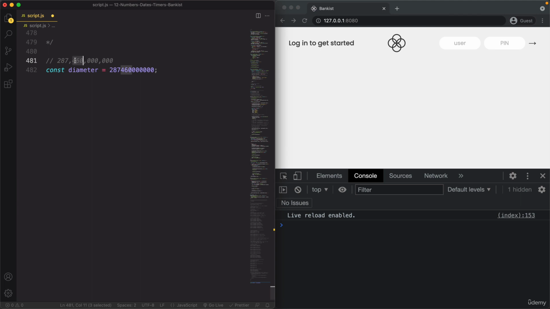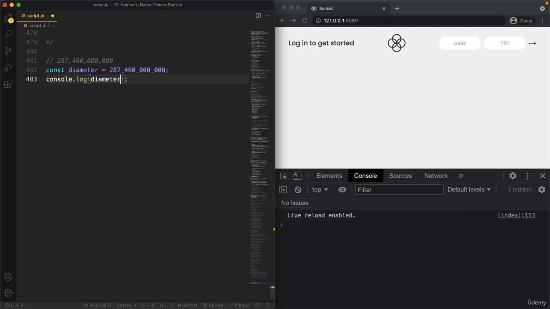And now, fortunately, we can do the same thing in JavaScript as well, using the new numeric separators. So numeric separators are simply underscores that we can place anywhere that we want in our numbers, and which will make it really easy to understand and to parse numbers this large. So using the underscore here as a 1000 separator makes it really easy to understand that this number means in fact 287 billion.